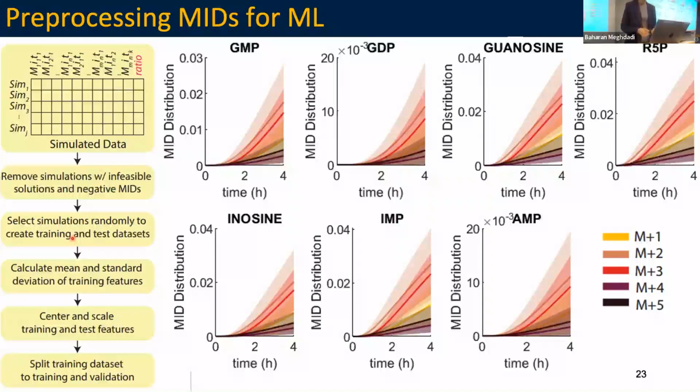And we centered and scaled the data based on our training features. We think that would be beneficial for our input data, because our MIDs are at a steady state, and by scaling and centering the data, we reduce the effect of time on these MIDs. The fluxes are at a steady state, and we want to somehow be at the same condition for both fluxes and MIDs.